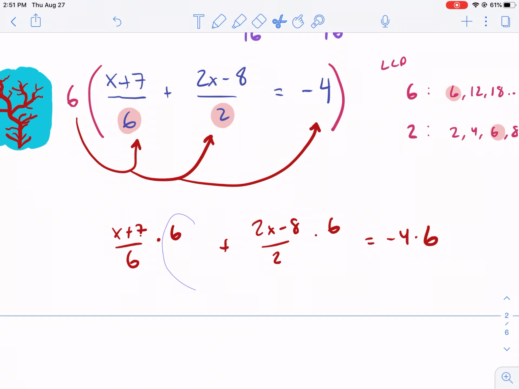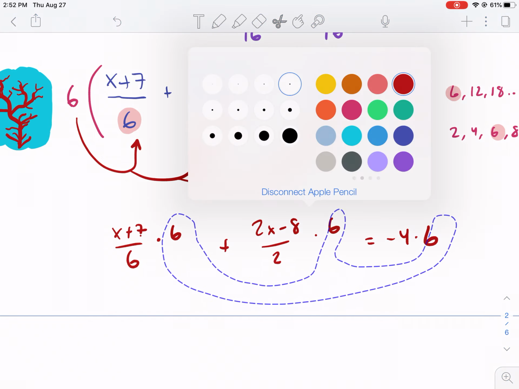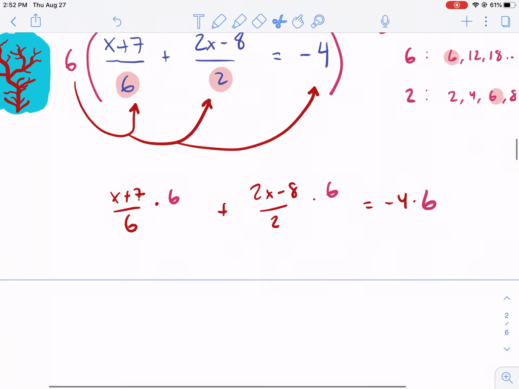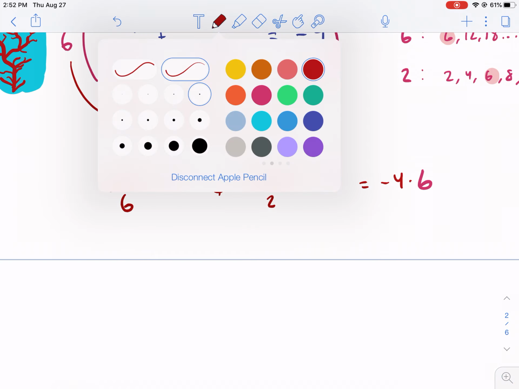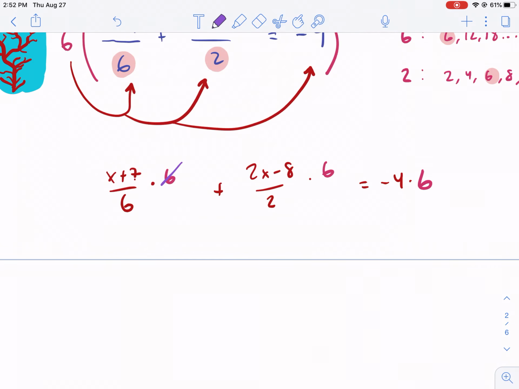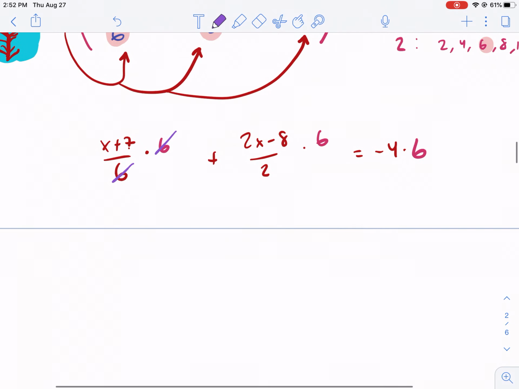Well, let me do this real quick. I just want to make this a little bit more organized. Okay, style. Let's make it that pink color. Okay, good. A subtle difference, but hopefully you guys see the point. Okay, now what does this do for us? Well, it's going to cancel most things, actually all the fractions.